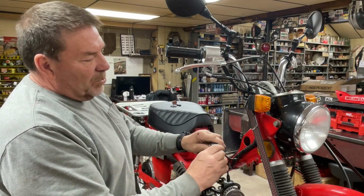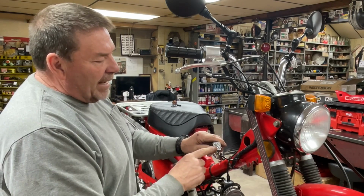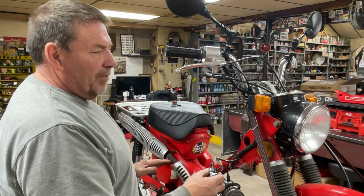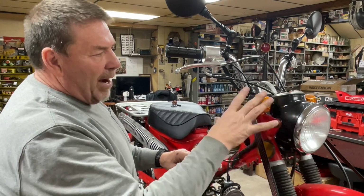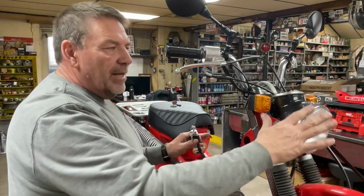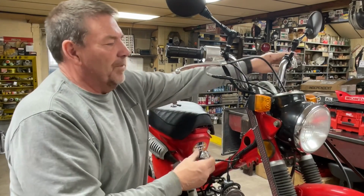This particular key switch, now you can click it one click. You have taken it off of the off position, so now the engine will run, but we still have the electrical wires connected to the headlights. So now you can run the engine, ride the bike, and none of the electrical will come on. No tail light, no headlight, still no horn.